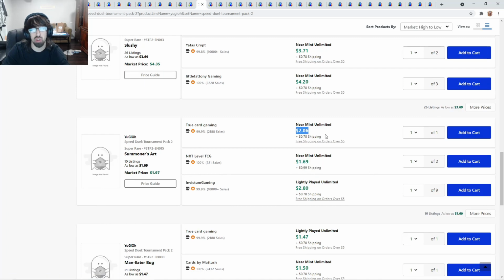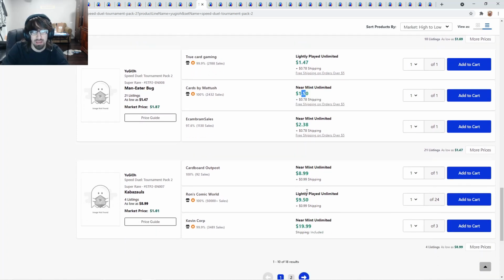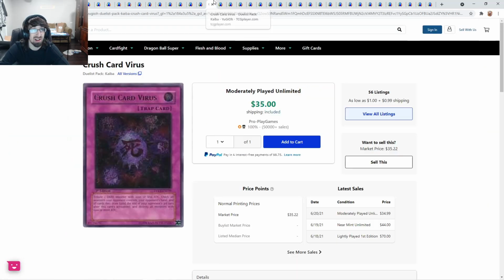Summoners are $2 to $3. This is actually very cheap. This is a great penny stonk. Maneater, a dollar? Hey, that's not bad. Caboozles, though, is $9. I saw this earlier, and I was like, why? I didn't really get this. I mean, Dino Rabbit, sure, but I'd rather play Secrets, but $9? And I know a guy who went to a locals not even a week ago, and he ended up paying like $2 for two of these. So, bro, if you're watching this, you made some big cash, right? I love paying $1 on $9 cards.